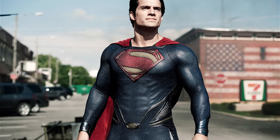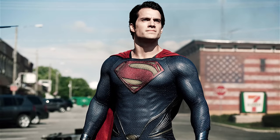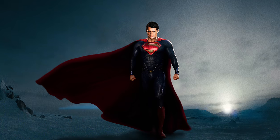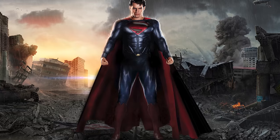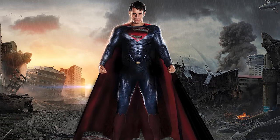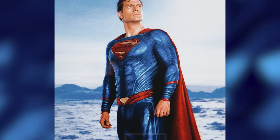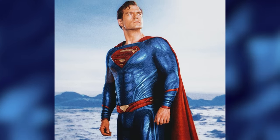This brings us to Henry Cavill's Superman, who has easily the best live-action Superman suit. His suit more or less stayed the same since his introduction in Man of Steel, with minor changes throughout the DCEU. This Superman suit is pretty much perfection, especially for live action — still has no trunks, but everything else is pretty much OG classic Superman, just a modern rendition giving us an awesome textured bodysuit with Kryptonian patterns.